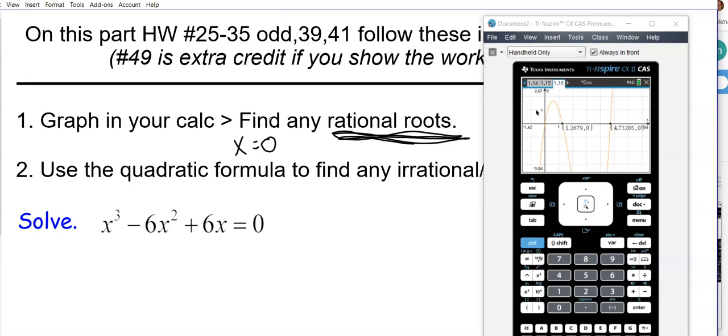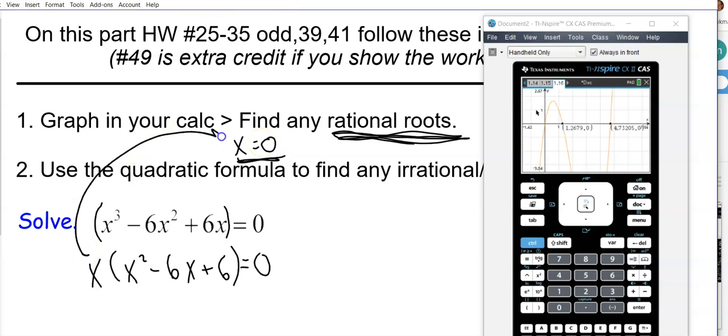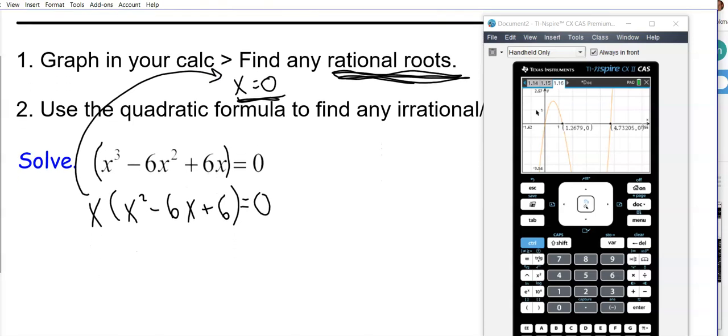So I'm going to use the quadratic formula to find the others. So you want to kind of factor out that value here. In this case, you could have also just done this. I mean, you could have just said, well, this is really just x times a common factor, the x squared minus 6x plus 6. Right? If you factor out the x, which is what that solution is, x equals 0, that x causes that solution at 0. And then we don't know the other two solutions. So use the quadratic formula.